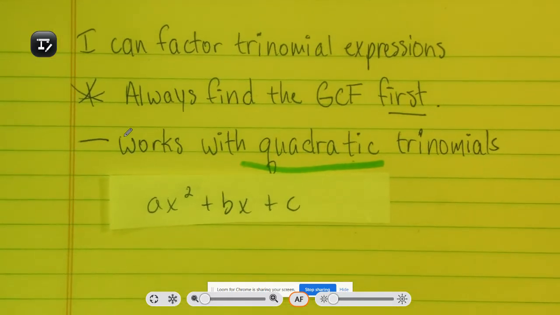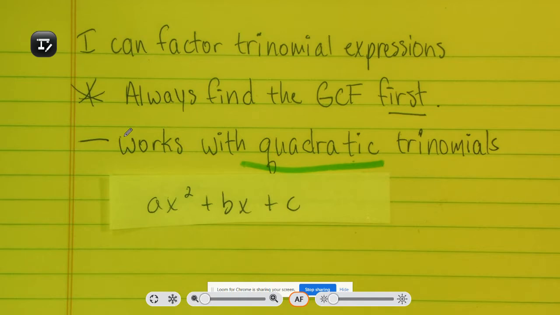So at the conclusion of this lesson, we'll be able to take a trinomial, a specific kind of trinomial with certain qualities, and factor it. And really, this is probably one of the easier things we'll do. Well, the first thing we're always going to check in trinomials is to find the GCF of that trinomial. If the GCF is 1, we will move on and continue with the factoring process. If not, we'll have to factor out the GCF.